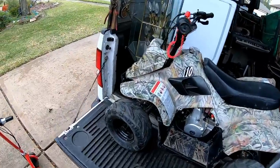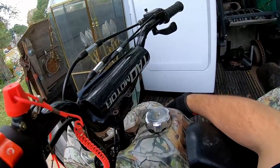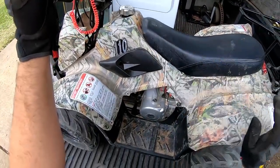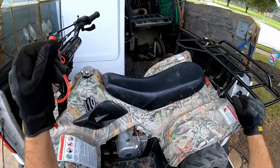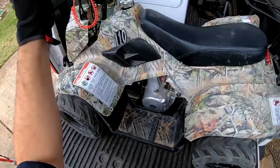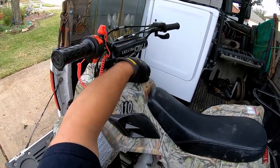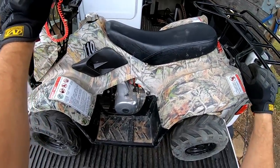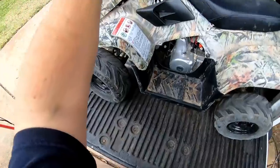And then the highlight of this trip, the absolute highlight, would be this four-wheeler right here. Turned it on. She's dead as a doornail. Someone on Instagram said typically these would just be an issue with a battery and a carb clean out. So I popped this open, kind of smelled it. Gas doesn't smell too good in there. Probably been sitting for a little while and somebody just kind of cleaned out their garage. I'll take it. I'll definitely take it.